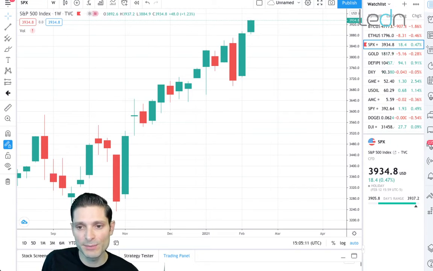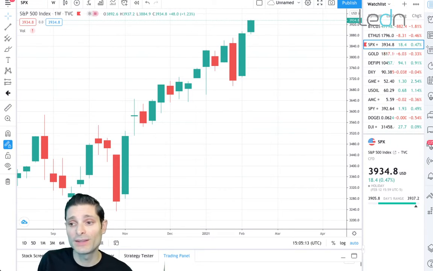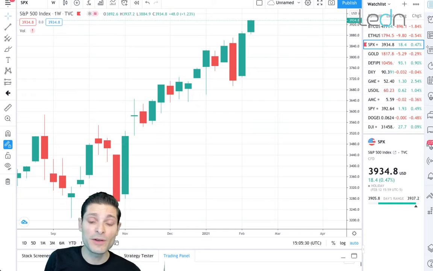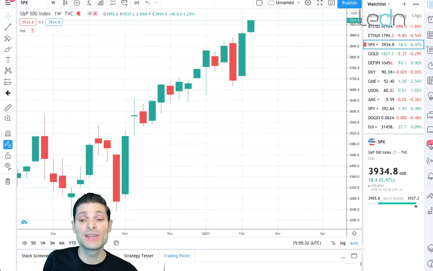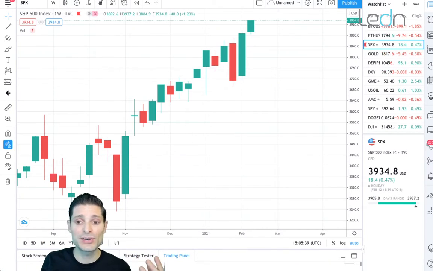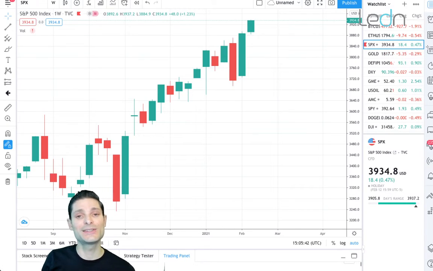Moving over to the S&P 500, we see that it reached another all-time high on the back of fiscal stimulus expectations. To give more detail on that, President Biden is set to announce a stimulus package that could be up to $1.9 trillion into the U.S. economy. This has sent the markets roaring, with 51% of professional fund managers surveyed expressing that the package has the risk of doing too much. In other words, professional investors believe that the risk is to overheat the economy rather than the package not doing enough.